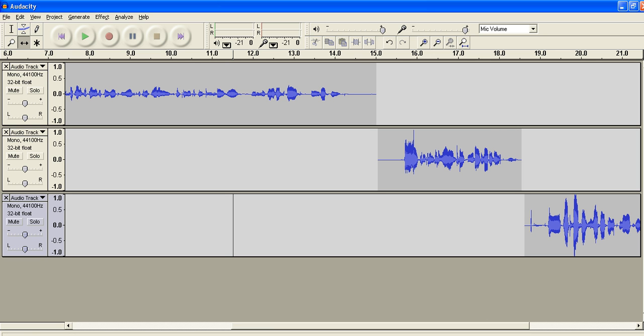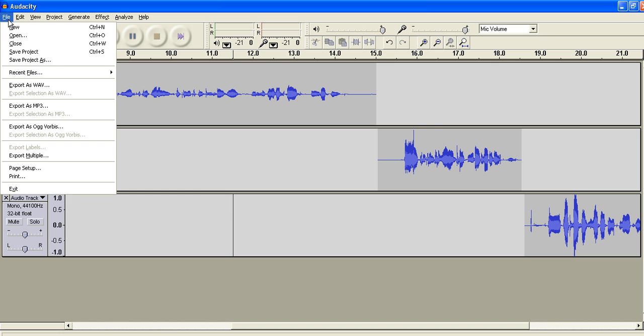When we are finished with anything in Audacity, we have two options for saving. One is save as, or save project as. This will allow you to continue working on your podcast. When you are entirely finished, however, we need to make sure we export as MP3. This does require a separate plugin called Lame for Audacity. And when you download Audacity, it's a wise idea to just download that separate plugin from the exact same website.